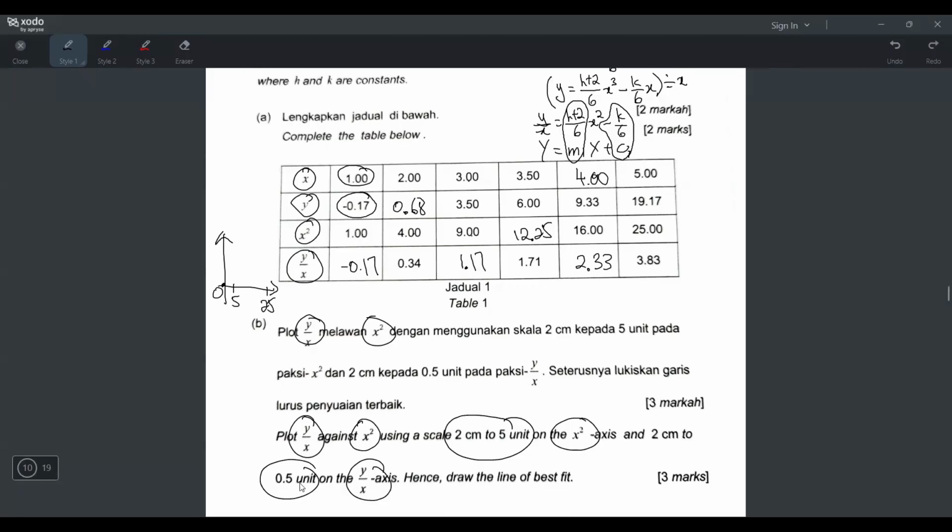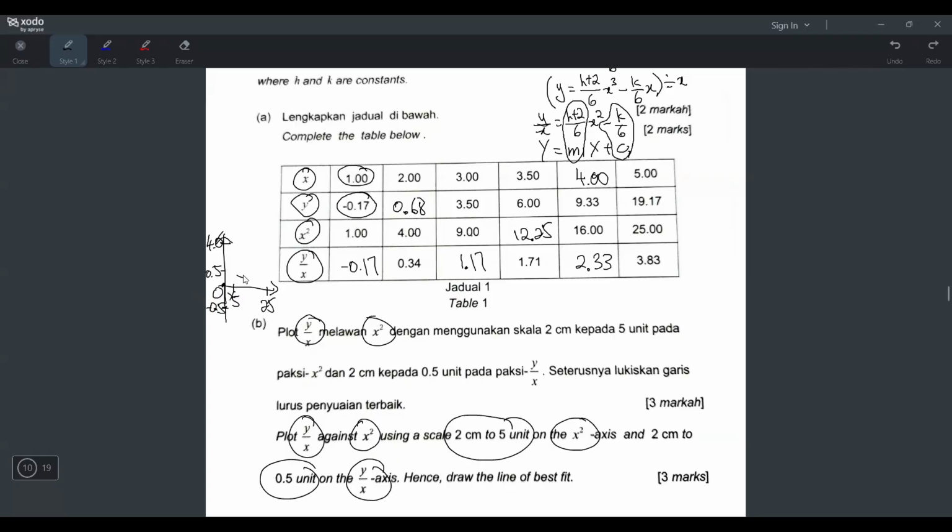And then for the y-axis it is 0.5, right? But the highest value, where can it go until? 3.83. So I think I have to go until 4.0. You agree, right? Because 0.5, 1.0, 1.5 until 4. But there's a negative 0.17, so I recommend you use 1 box down here to put negative 0.5. And it's enough already, because negative 0.17 is somewhere in between here, right?